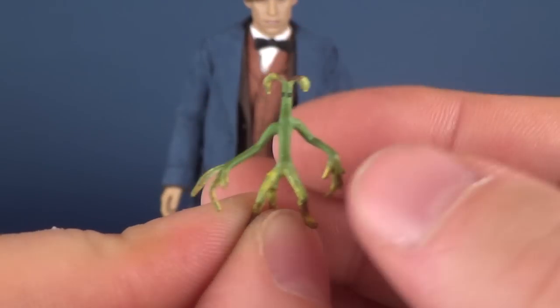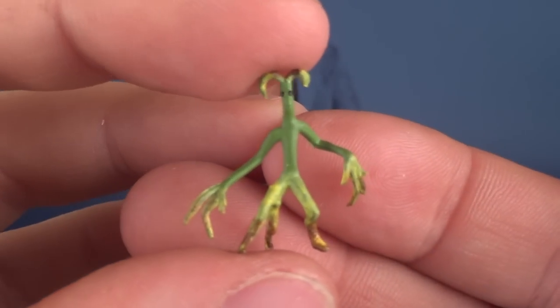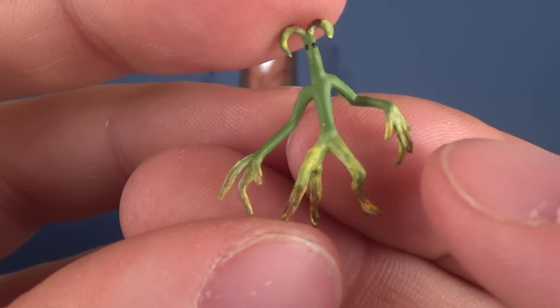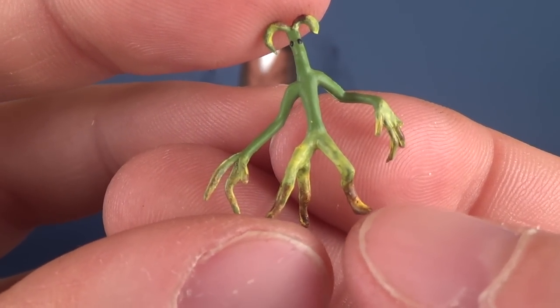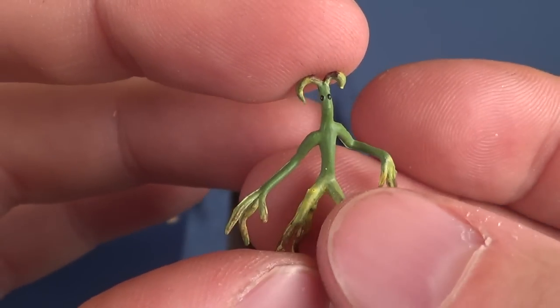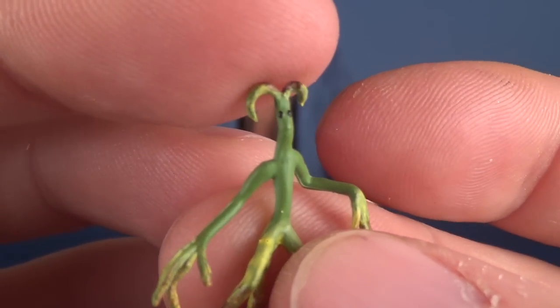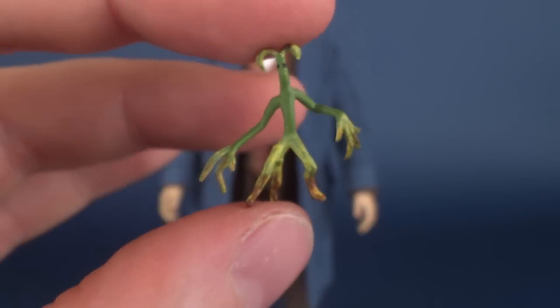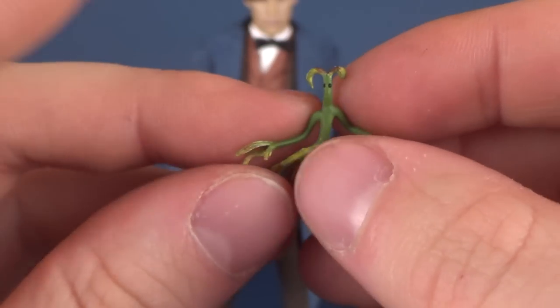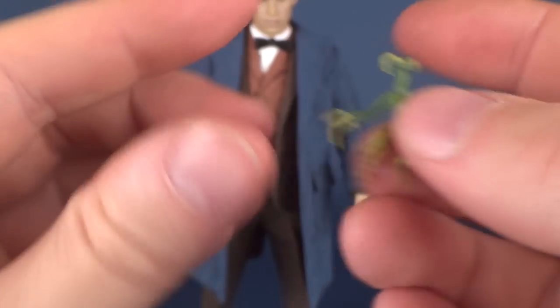Much smaller in size, he also comes with a bowtruckle, and it's got some varying degrees of color, browns on the tips, both on the fingers, if you want to call them fingers, and the bottom portion gets a slightly lighter green and then a darker green in the base, even painted in like the eyes. Very, very small piece. It's made up of a softer, pliable plastic. It actually fits just right.